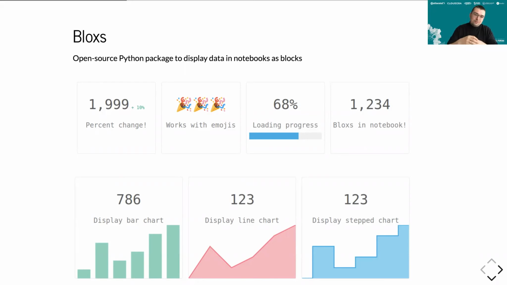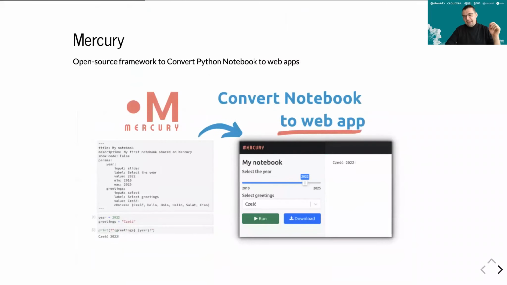With Blocks, you can put it into nice looking blocks, create some kind of dashboards, and make your findings more attractive. And the latest project is Mercury, a project for converting Python notebooks into web apps.